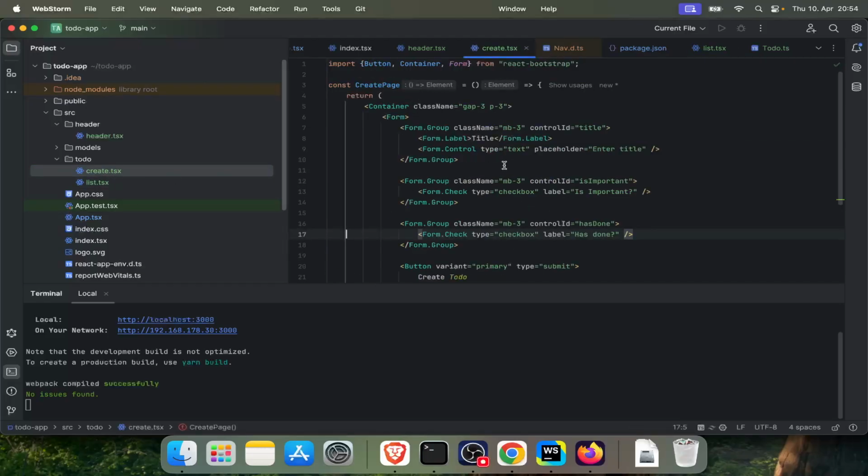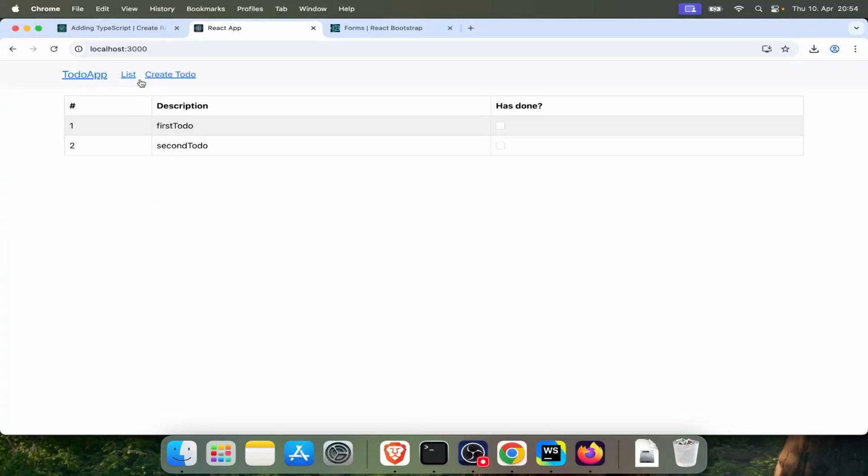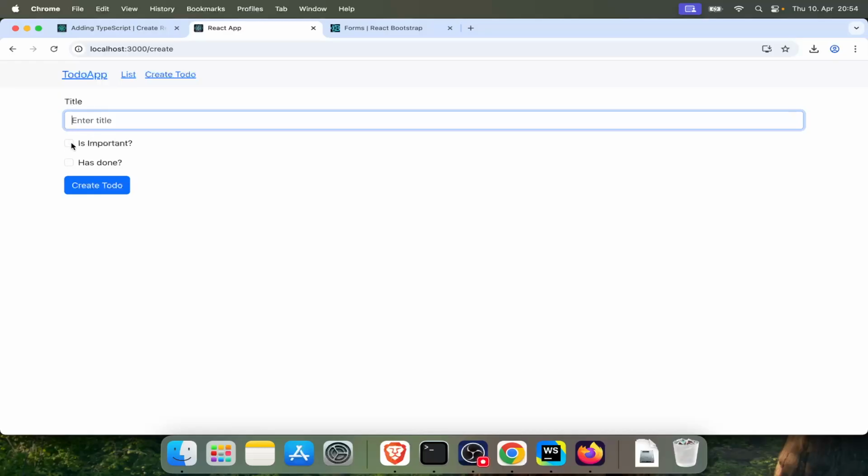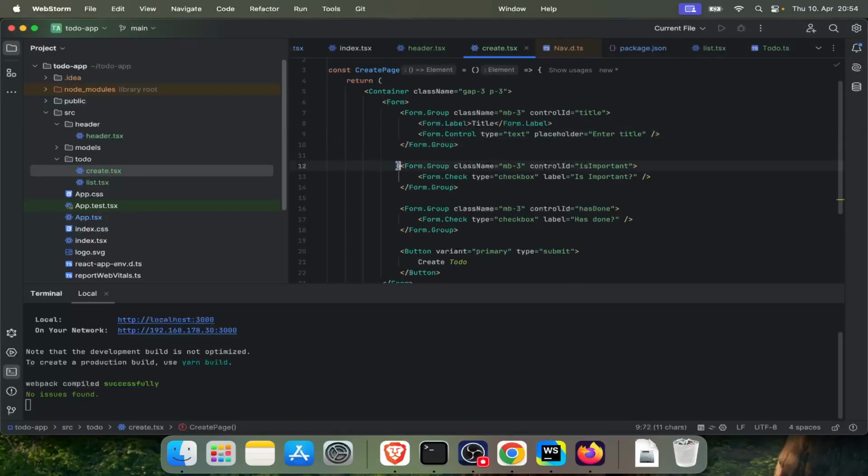And inside the create page we have a form, and this form has a title which is here, and then we have two checkboxes, the first checkbox and the second checkbox for whether this task is important and whether this task has been done.